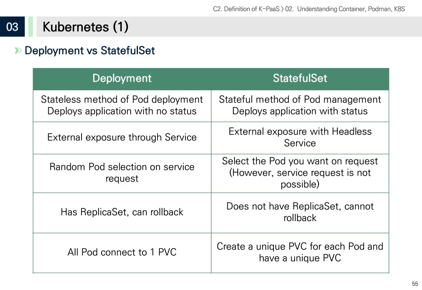Depending on what's set in the replica set, the pod can grow and shrink abruptly, and it doesn't save the state of the pod in the process. The temporary storage that the pod is using internally is only valid for as long as the pod is running, and it's deleted with it. If you're using a deployment and want to store some of your pod's state, you can mount and use external storage.